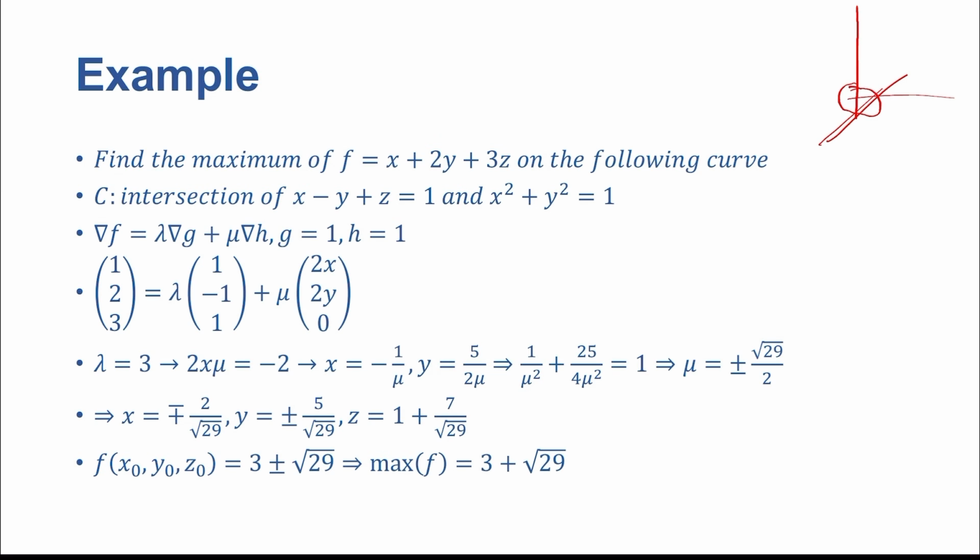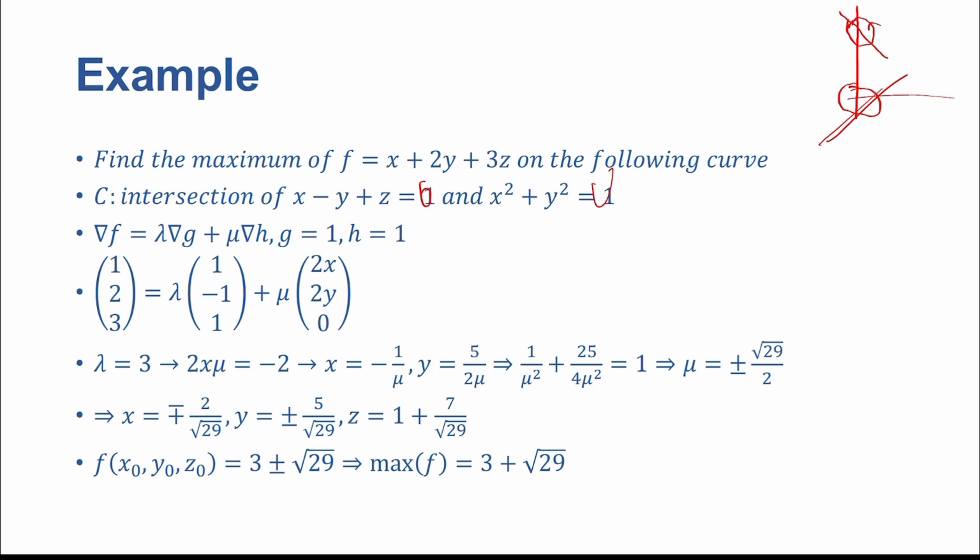So we're going to have some skew, maybe, and then we're going to have a curve that goes in a circle, but it's going to be an ellipse, kind of an ellipse, looking at it from its normal, and it's going to look kind of like that. So that's going to be our curve, and we want to find the maximum of the function on that curve. Now, because we're dealing with three dimensions, it's kind of hard to imagine this. But anyways, because we're equal to 1 here, we can set our constraints. So nabla f equals lambda nabla g plus mu nabla h. So we have g equals 1 and h equals 1.